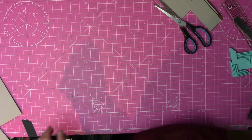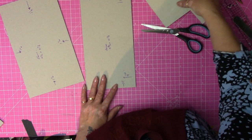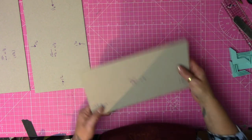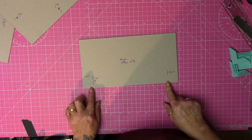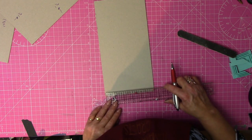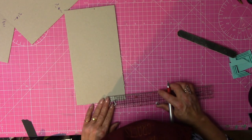So while that's setting, what we can do is move on to our bits of cutting that we need to do. So with this, you need to bring in your top, your front, and your base. With the base, we'll start with that because it's at the bottom. We need to measure up from these two sides in an inch, and then we need to measure up 2 1/4. So I'm going to do it on this side so that we can see it. So measure up 2 1/4, put a mark, measure up 2 1/4.